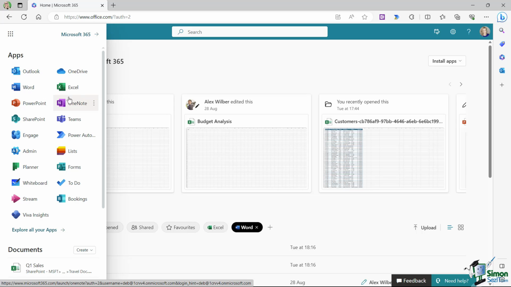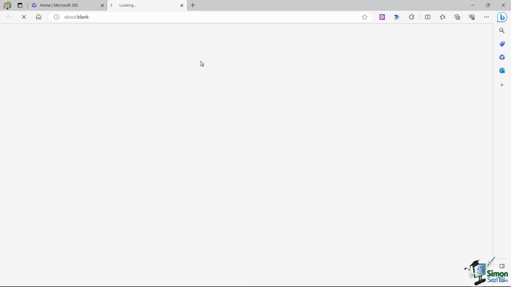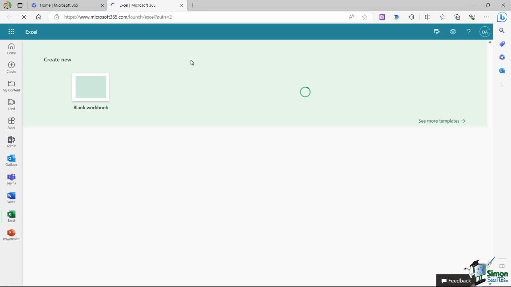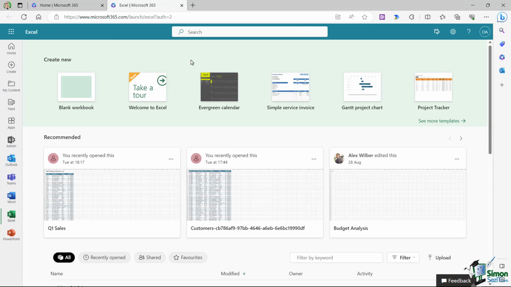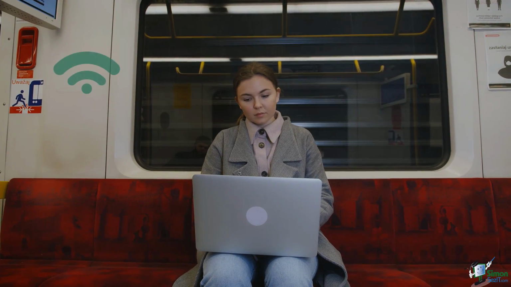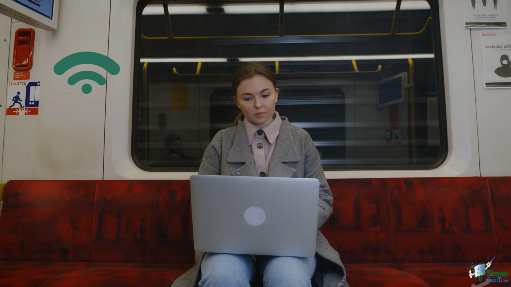So we can use this apps list to open any of our applications in a browser. So let's open up Excel. Because what you'll notice is that a new tab opens and I'm basically taken to Excel Online. And this is why Excel 365 is more flexible than the regular standalone versions of Excel. With those versions, we can only access Excel on our computer. Whereas with Excel for Microsoft 365, we can simply do exactly what we've done here: fire up a browser, go to the portal, and launch Excel. So if I'm sitting on a train, as long as I've got a Wi-Fi connection, I can still work on my documents without having to be at my desk.